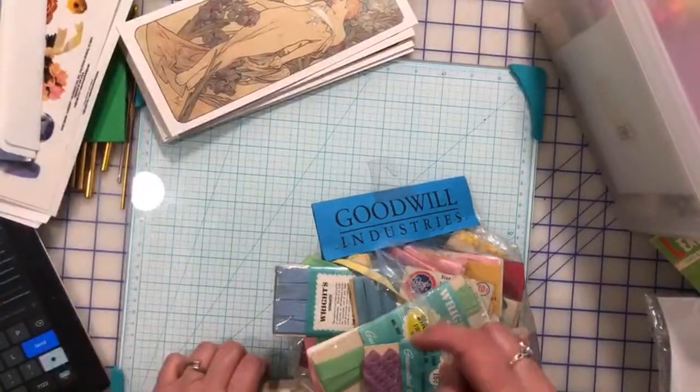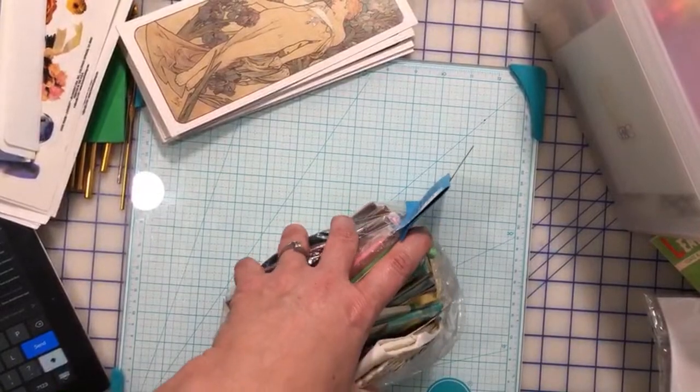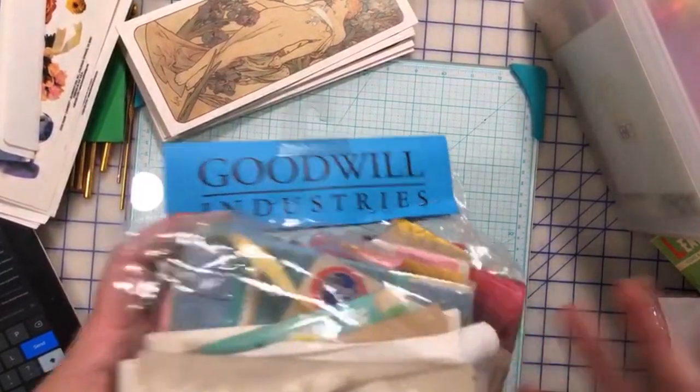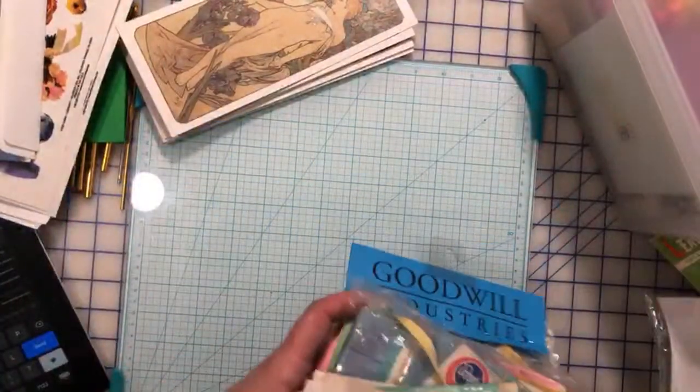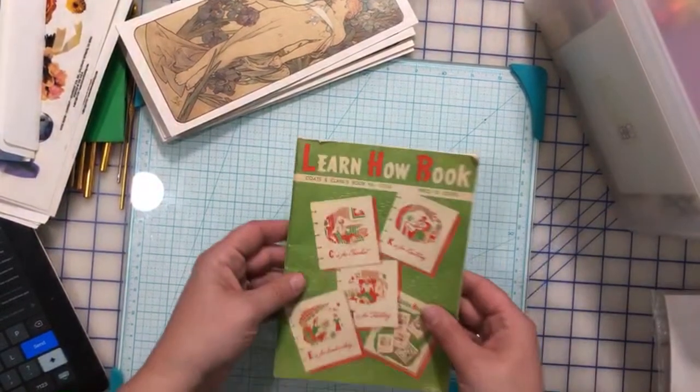Oh, Jessica, you do not have to be sorry. Like I said, my brain just goes to rubber stamps, but I need to start thinking about the fact that it could be something different. Okay, so I gotta find a place to set these. Okay, all right, here we go.